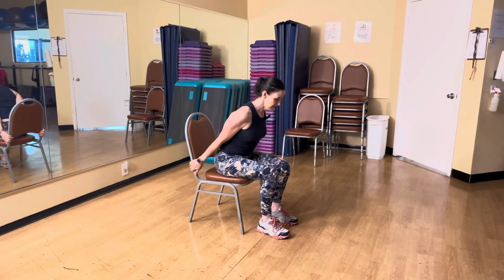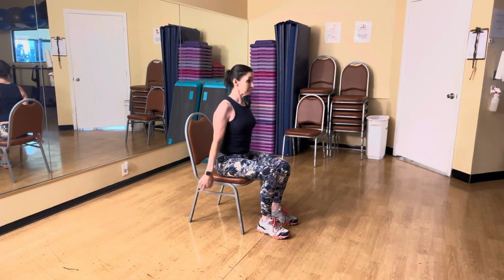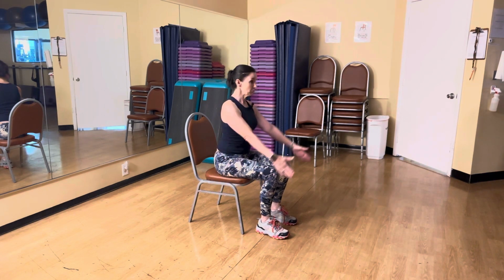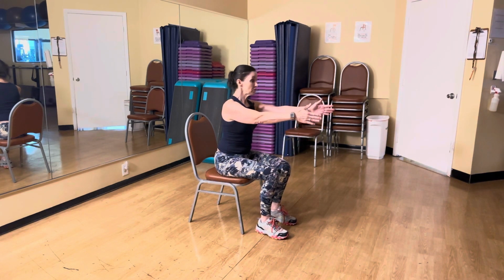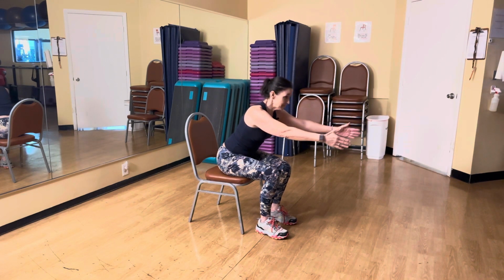So as you lean, take your head and make sure it's in line with your spine, which is also going to be at a little angle. Exhale, pull those shoulder blades together. Pull those shoulders back. On the next exhale, we are going to straighten. We're going to press the feet into the floor. Bring the hands forward. You're going to push as if you were getting out of the chair, but don't get out of the chair. And then we're going to come back.